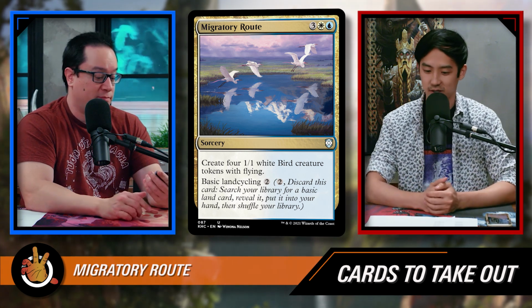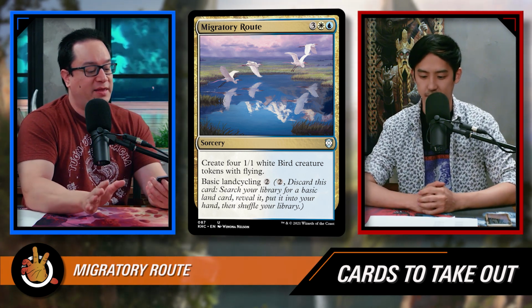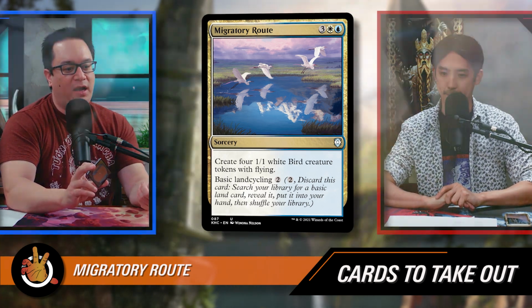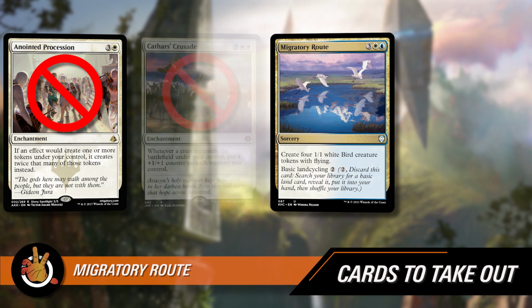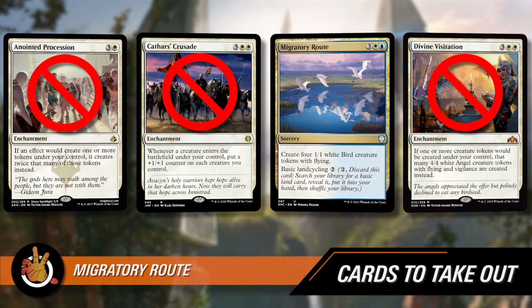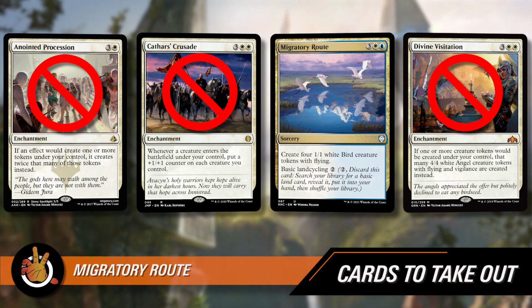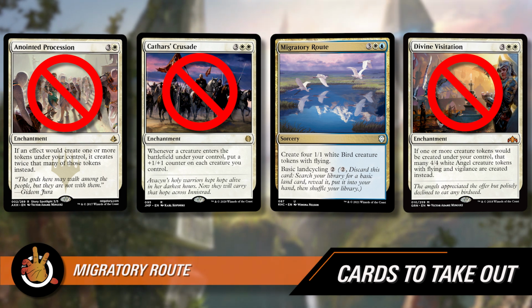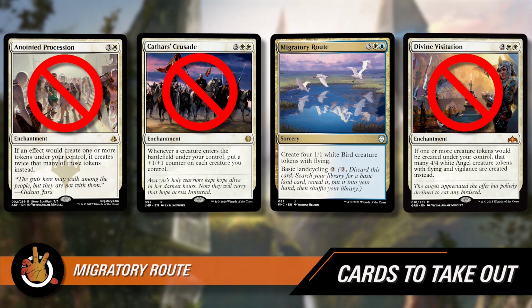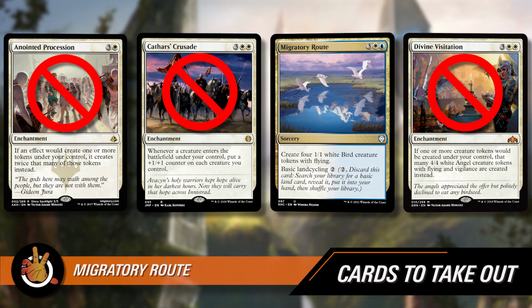Yeah, I agree. I think this is good in a deck that's set up to take advantage of the tokens in a different way. So this deck doesn't have... it doesn't have Anointed Procession. It doesn't have Cathars' Crusade. It doesn't have Divine Visitation. So it's not set up to double your tokens, make them bigger in that way. So I just don't think it's sort of playing towards the strength of the deck. I would just much rather keep the cards in there that I can blink 3 or 4 times and make more tokens over the course of a couple of turns.